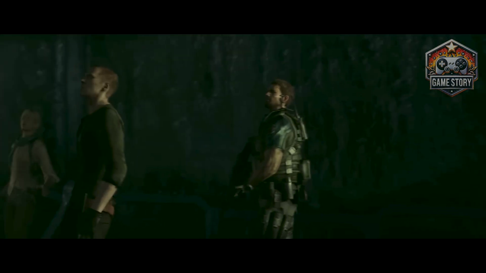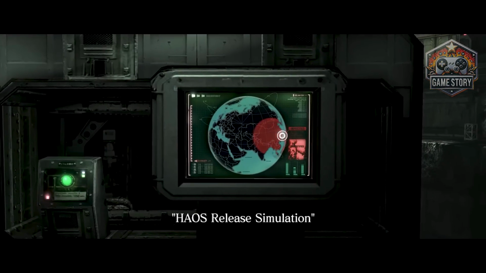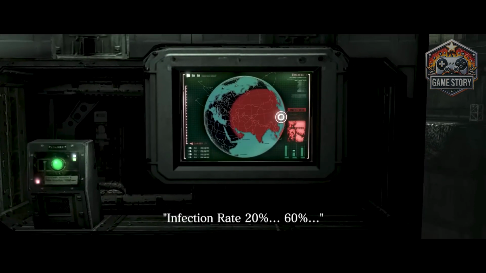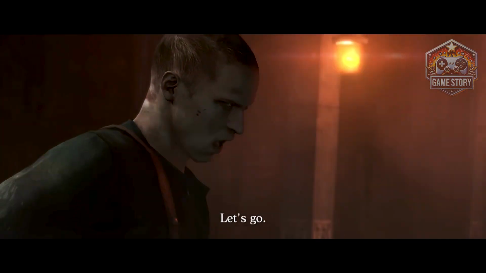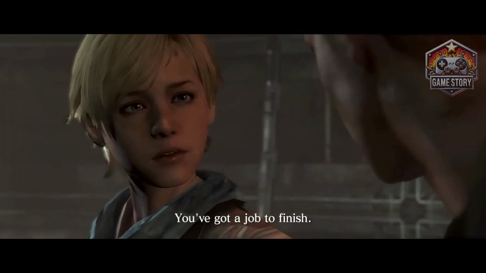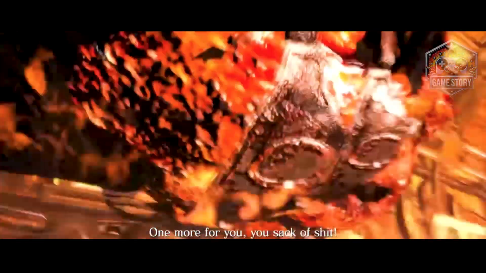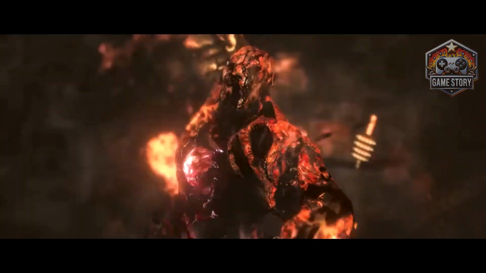Suddenly, the facility begins to shake as Haos, a monstrous experimental BOW capable of spreading the perfected C virus, is awakened from its cocoon. Recognizing the global threat, Chris urges Jake and Sherry to escape while he and Piers stay behind to destroy the creature. As Jake and Sherry fight their way through the crumbling facility, the nightmare isn't over yet. The relentless Ustanak returns for one final showdown. In a brutal and emotional battle, the two finally destroy the monstrous tyrant that had hunted them for so long.